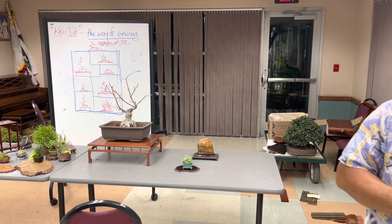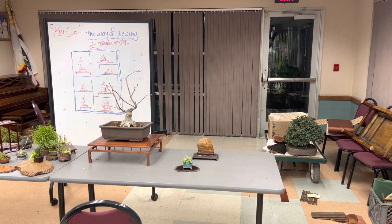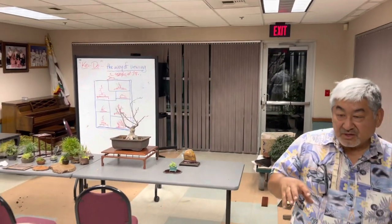Just a quick question. You know how the show is the third week of January. We have some trees that are scheduled to be repotted. Would you suggest doing it about 3 weeks before the show, if we want to show the tree? I would suggest, if it looks more stable and established now in that pot, and it's in the training pot, put it in a display pot. The sooner the better, because then it'll look established in that pot.